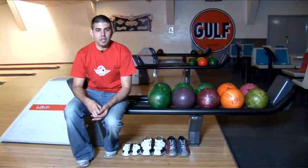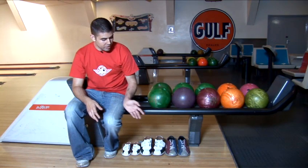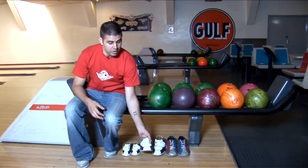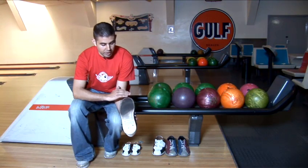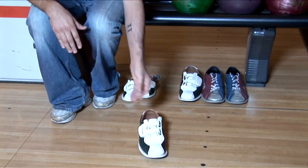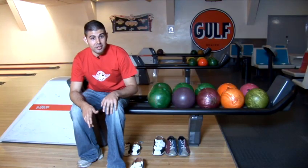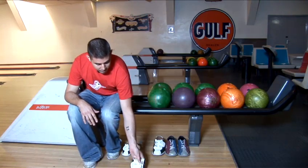How to choose your bowling shoes. In every bowling centre you go to, at some point you will have to change your shoes over at the front desk for bowling shoes. These are due to a health and safety reason. If you look at the bottom of the shoe, you can see here we have a slide panel. This is so when you throw a ball, the weight of the ball will take you to slide. If you throw a ball with a trainer, you'll probably grip — most likelihood you'll probably fall over. So health and safety — with our bowling shoes, you'll slide.